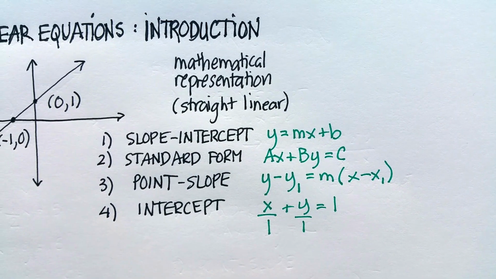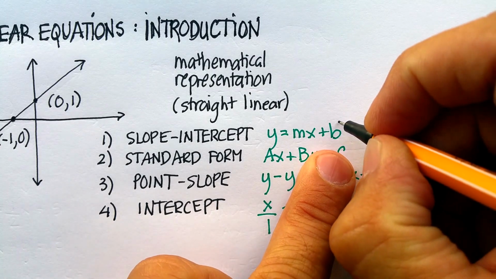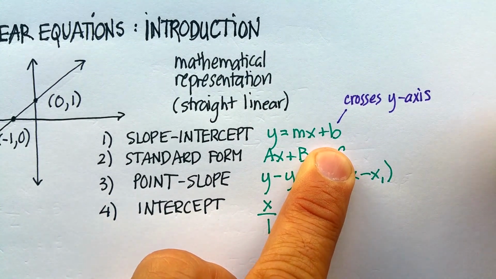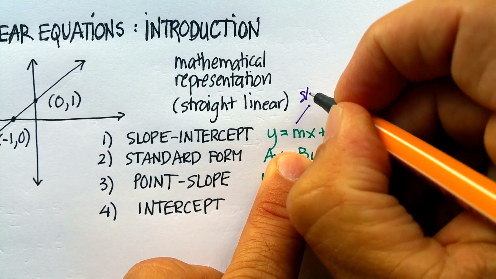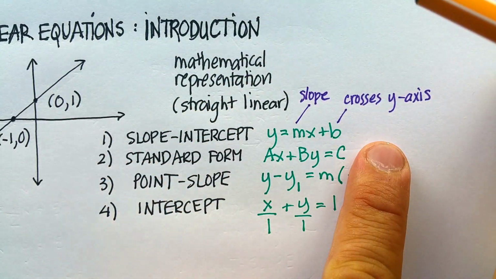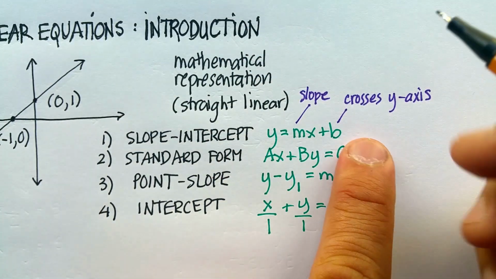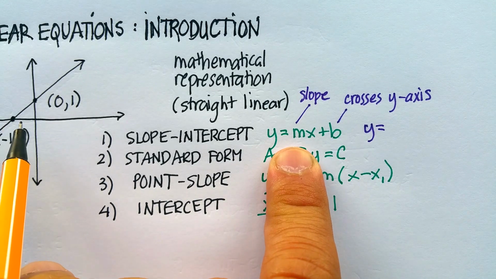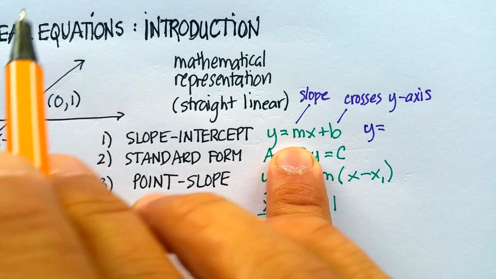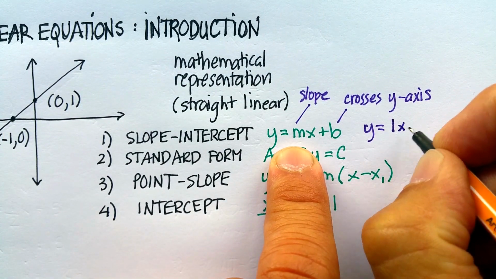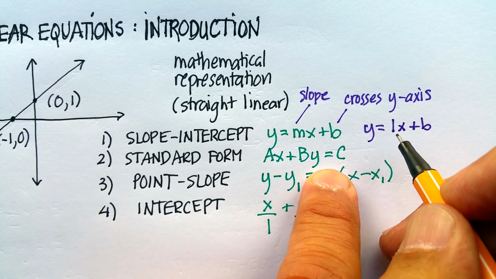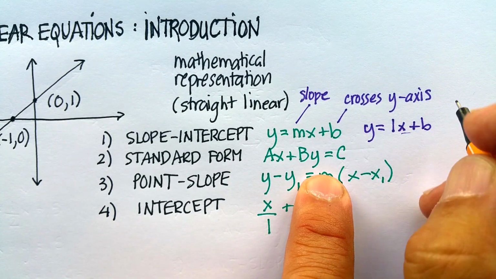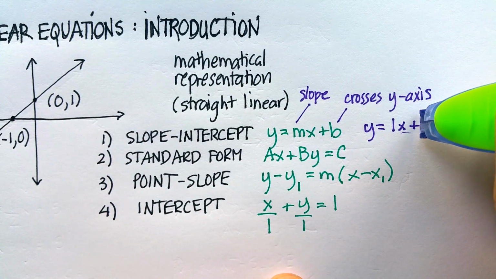Now let's get going. The b up here represents where it crosses the y-axis. The m represents the slope. Now, where does this particular line cross the y-axis? You can see that it crosses at 1. So let's fill this in. We know that y will be equal to, let's follow the m, the difference in y over the difference in x. We go up 1 over 1, so the slope would be 1. You'd say y is equal to 1x plus 1. A lot of times you don't even need to put that 1 there because we understand that it's already there. So we've got the equation for this line. I'm sorry, we need to replace that b with a 1. There we go.